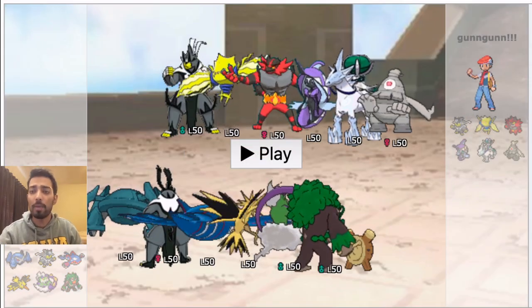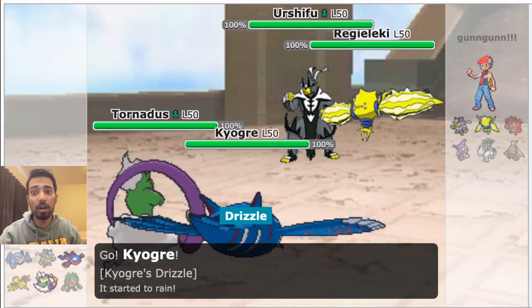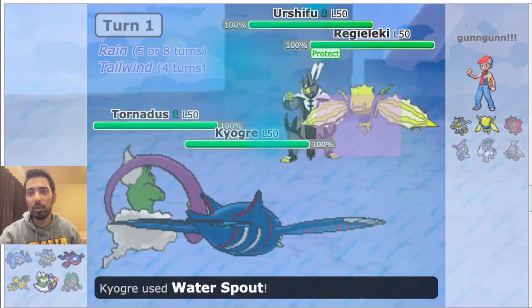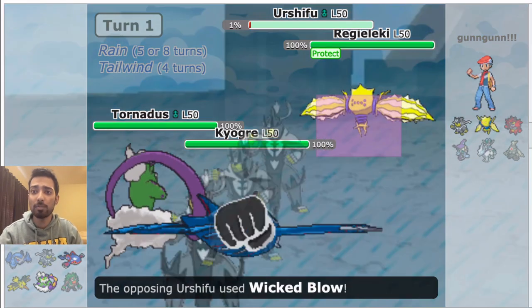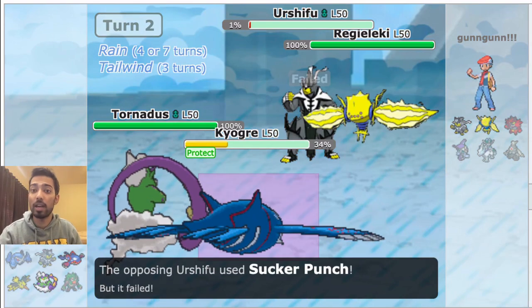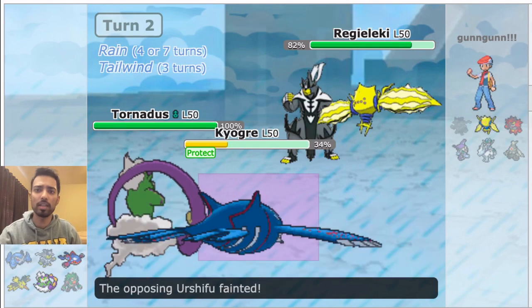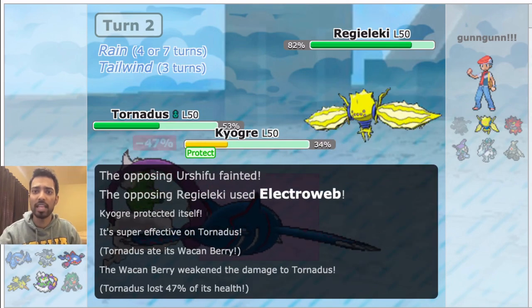This replay showcases how powerful Metagross can be. I swear you don't get to lead Tornadus Kyogre into every team, but we do it again, this time into a Regieleki and Urshifu. This is the freest Tailwind Water Spout of my life, and while they do protect the Regieleki, we bring Urshifu down to Sash before Kyogre takes about 2/3 from a Wicked Blow. We read into Sucker Punch and protect Kyogre, and we read correctly. Our Brutal Swing KOs the 1 HP Urshifu and chips the Regieleki as they Electroweb into our Wakenberry Tornadus, doing about half and revealing a Life Orb.